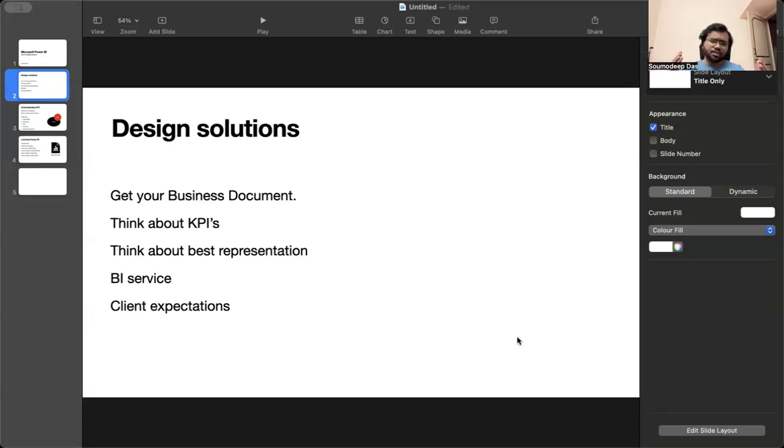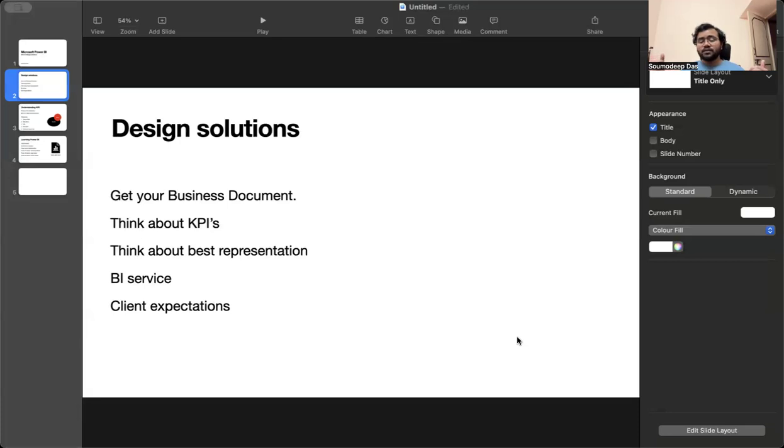The next thing which you need to think about is how you are going to represent your data. If you have 10 or 15 KPIs, each of the KPIs is very unique. Some KPIs have a certain benchmark, and some KPIs are nothing but just a percent of total. So what type of visual representations you should use, what the scaling is, what the ranges are, you need to think about that a bit.